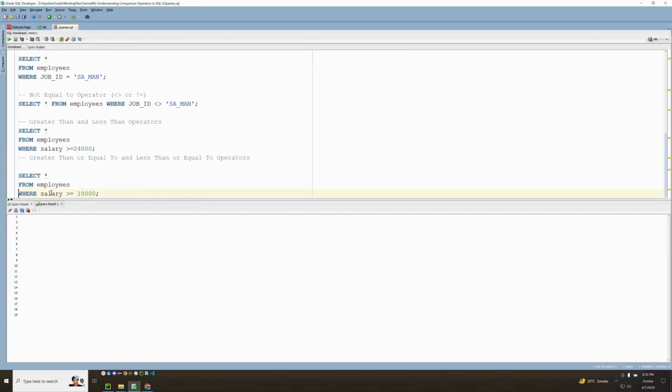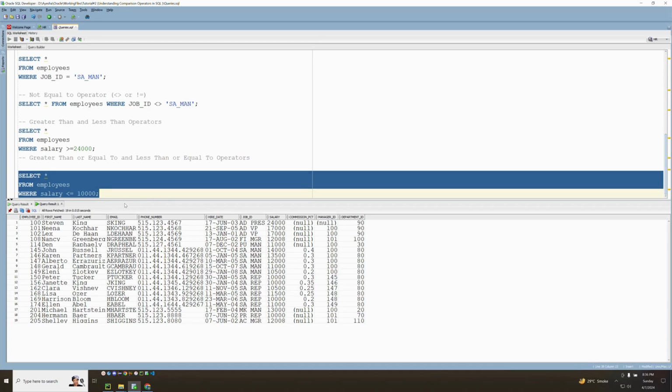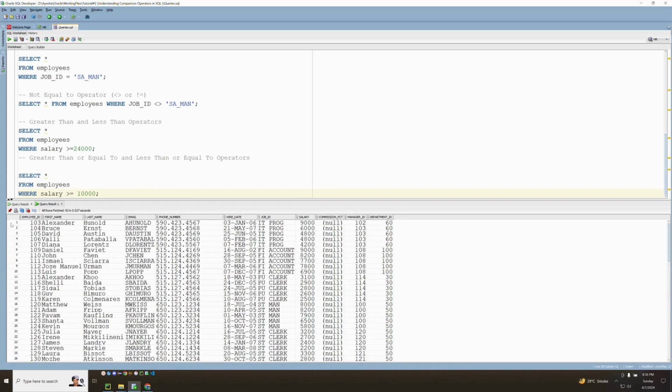Salary greater... I just want less than now. Salary less than this one. So how many rows am I getting? See, the count was different. I got 92, and the later one had 792 data. You will see the count here, it's 92, the row count. It is the row ID. How many rows did we get? 92. It starts from 1, so you can count here.